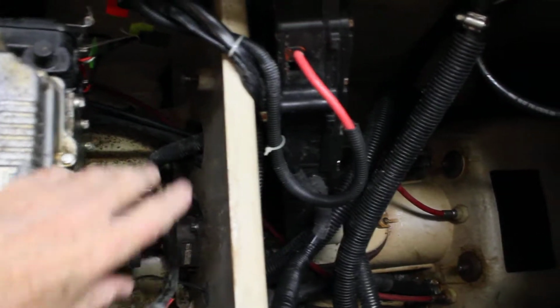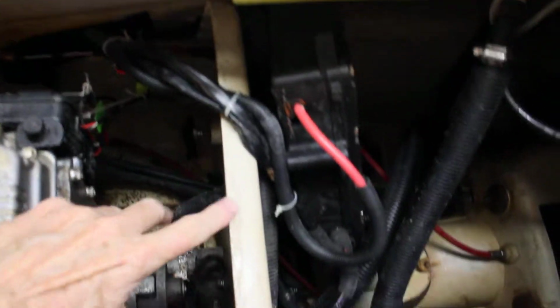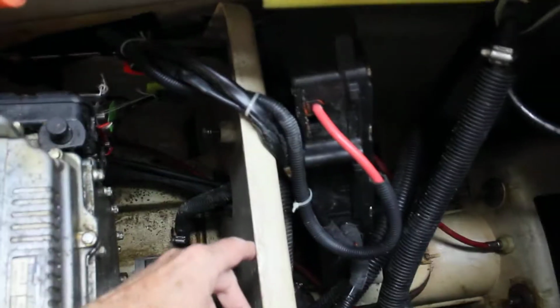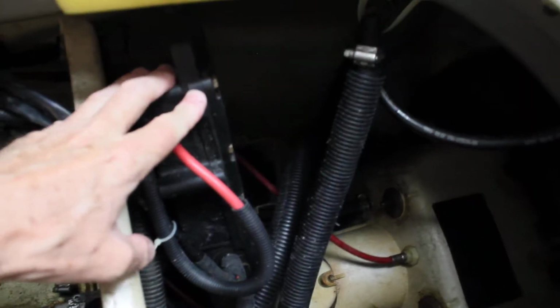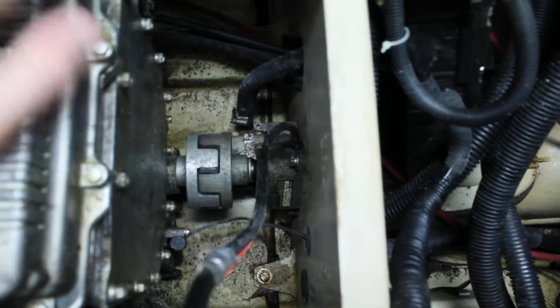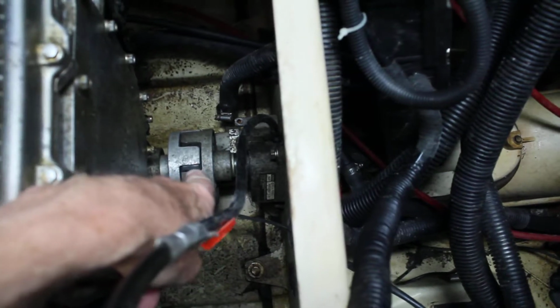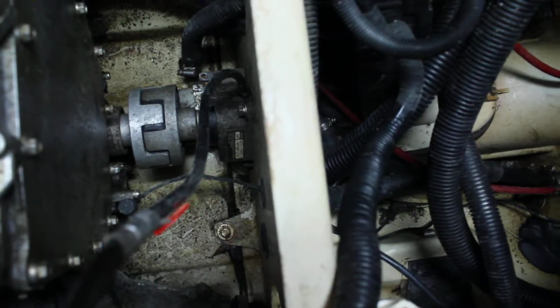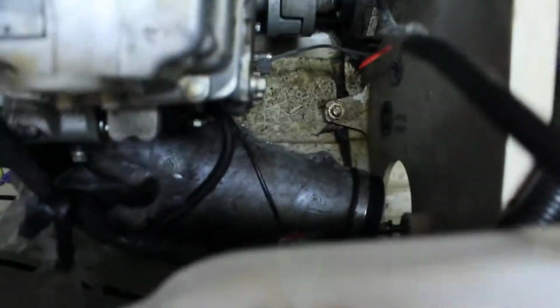Okay, had the computer mechanism, had the computer right here. I took that out. Let's see. There it is right there. Okay, I'm trying to look through the viewfinder and talk at the same time. I took the cover off of that coupling there. Okay, so that's ready to come out. It's loose, in other words.